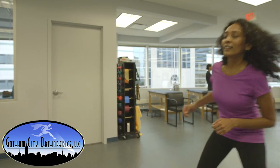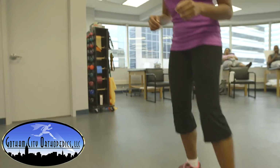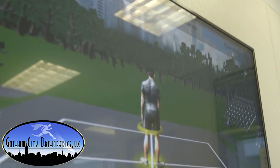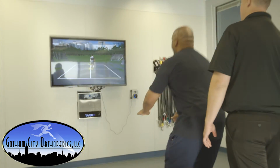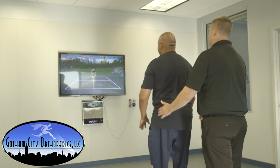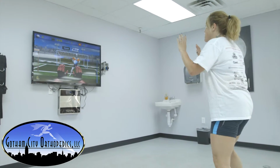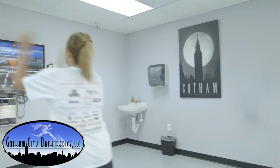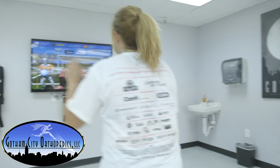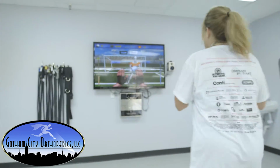What we're most concerned about after a patient has a concussion is when are they ready to return to sport. So once someone sustains a concussion, their symptoms return to normal, we then present them with their final Trazer test, and if they're really ready to return to play, then we'll have a score that's very similar to what their baseline was. And if they're not ready, I assure you, I took the test myself, if you don't have all your faculties, you're not going to make it. And so this allows us to simulate a game situation without putting these kids at risk.